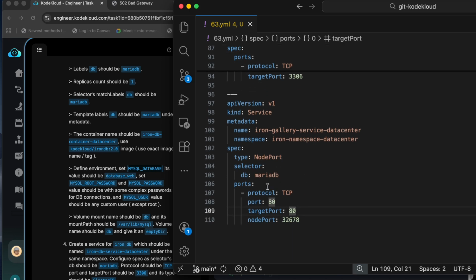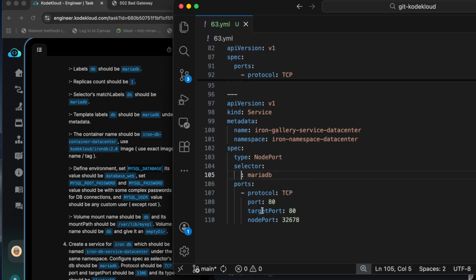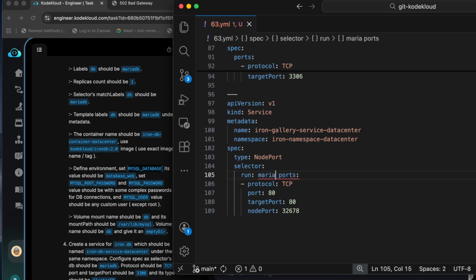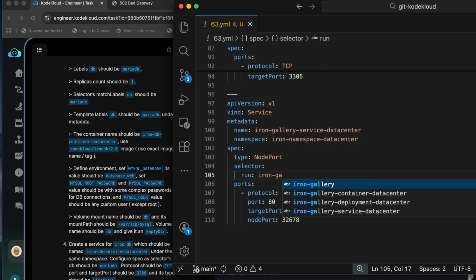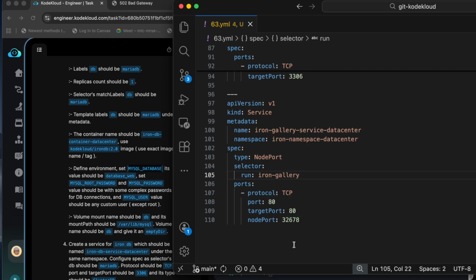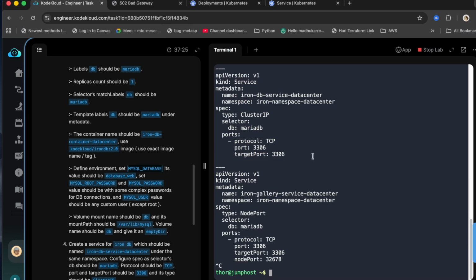I'm sorry. We need to change the labels as well. This one should go to iron gallery, right? Iron gallery. Let's see. Save it.